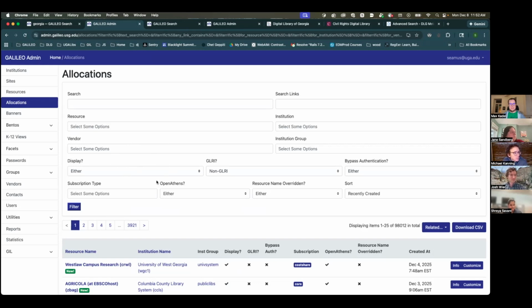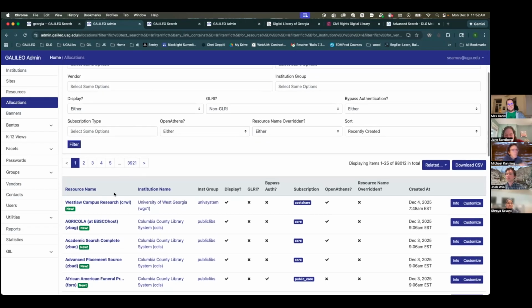This site would primarily be used by our Galileo support services team to add resources and manage institutions and resources. I have it pulled up on this allocations page because an allocation represents the mixture of an institution's access to a particular resource.